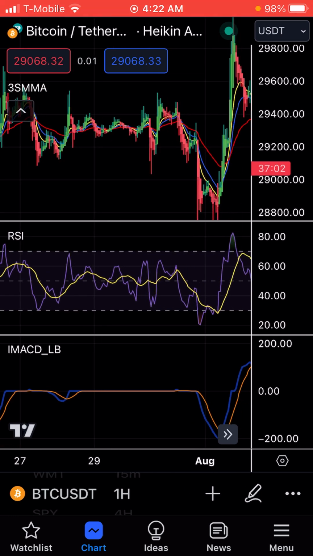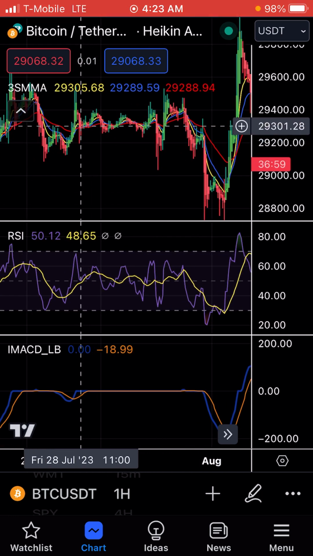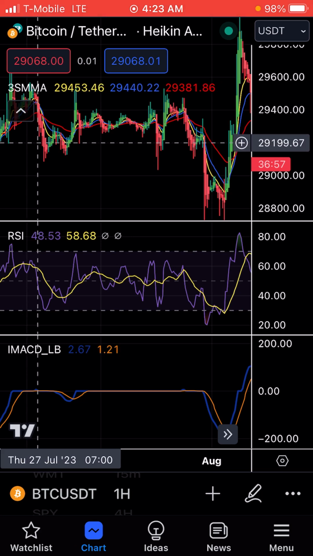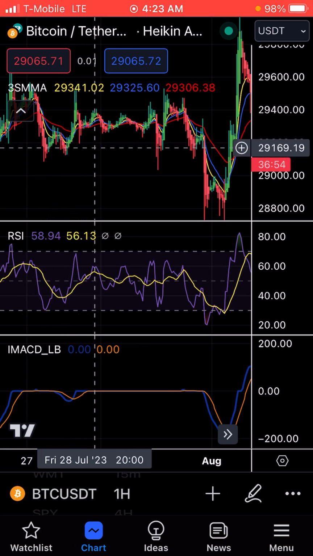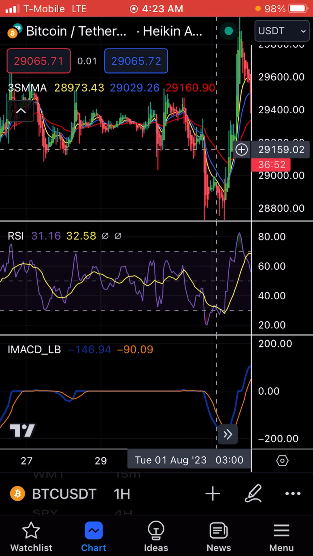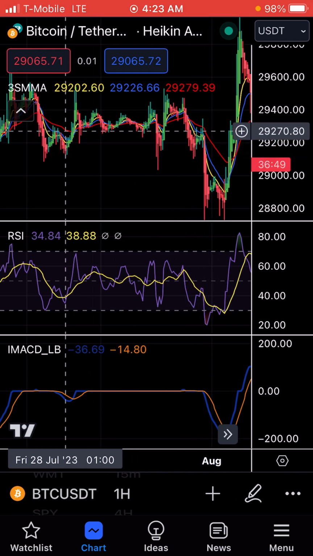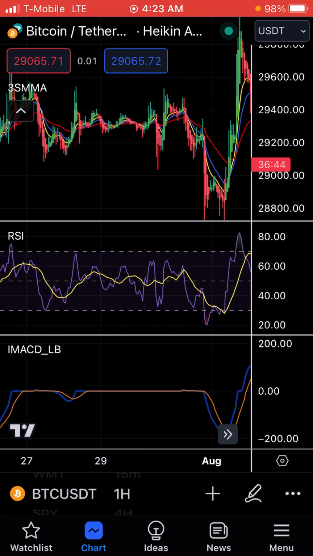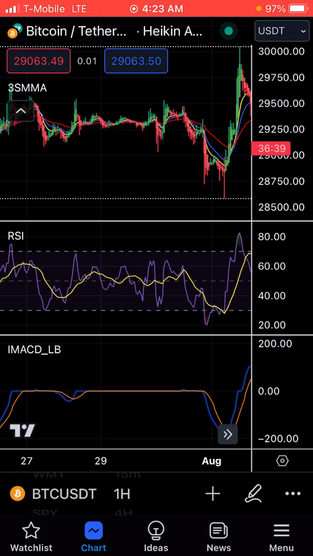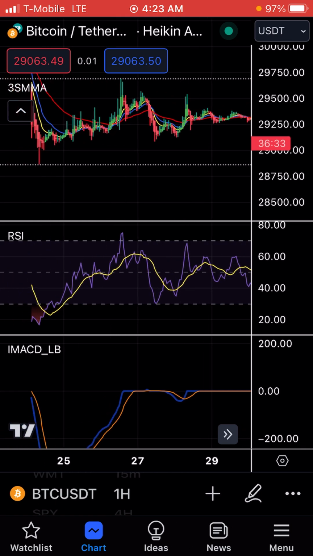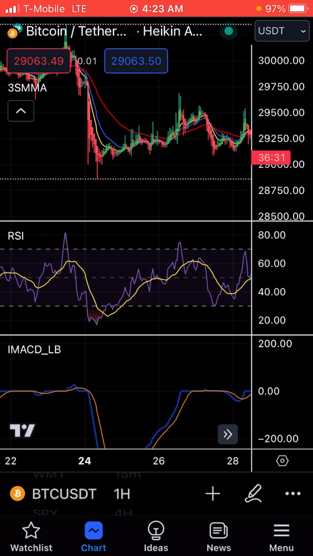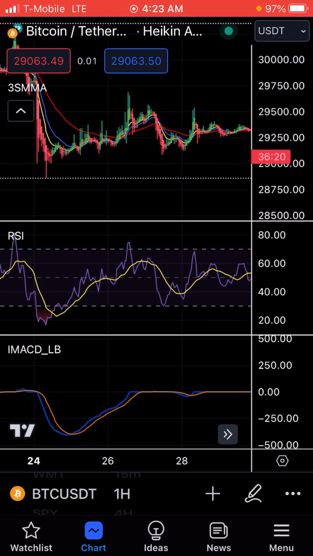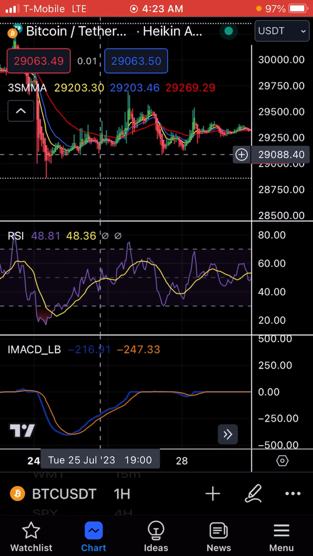Now we see that Bitcoin starts consolidating here, moves just a little bit, but then it consolidates some more, and then it doesn't make any moves till here. So this entire point right here is a consolidation zone. What happened right before here was probably a big move, because when there's a big move, it consolidates for a little while and then it picks up again. So let's see if there was a big move prior to this. Okay, so before it consolidated, you see that there was a little bit of a move.